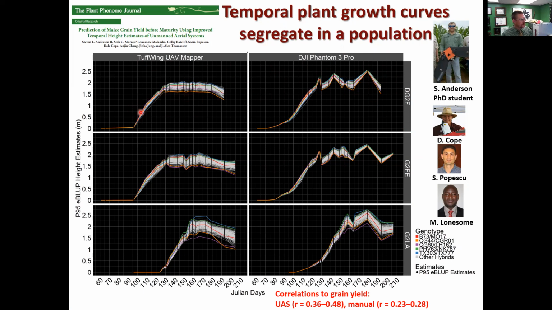We can also see that different varieties have these crossover effects. The tallest variety, for instance, in the early planting and the late planting is this blue line here. And the blue line here in the dryland planting is buried somewhere in there. Right? So we see different growth effects of these various hybrids.